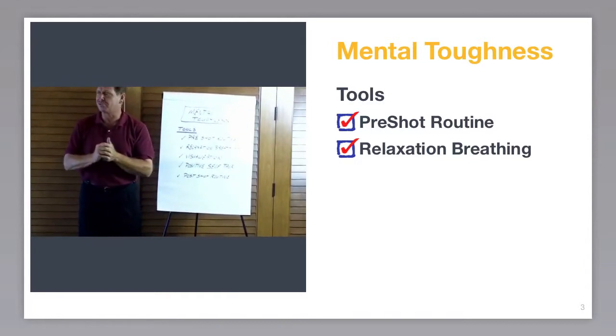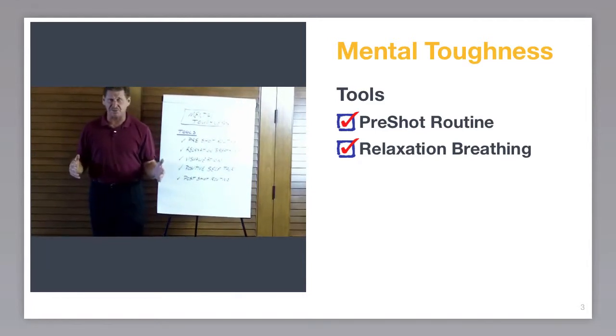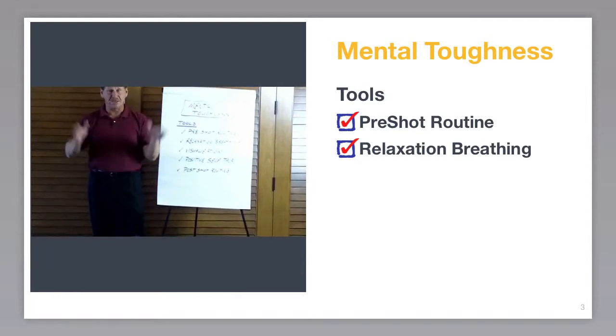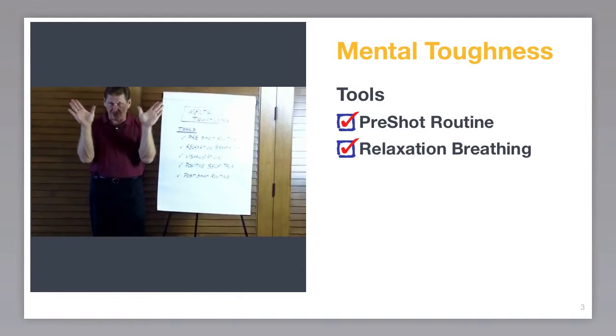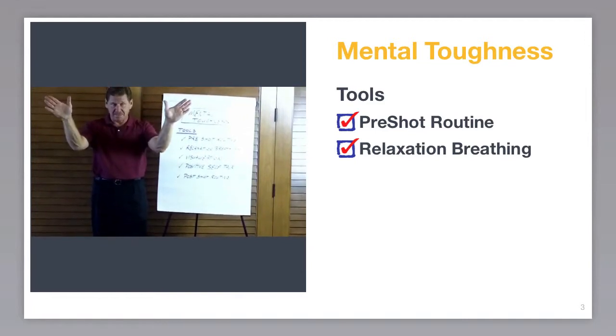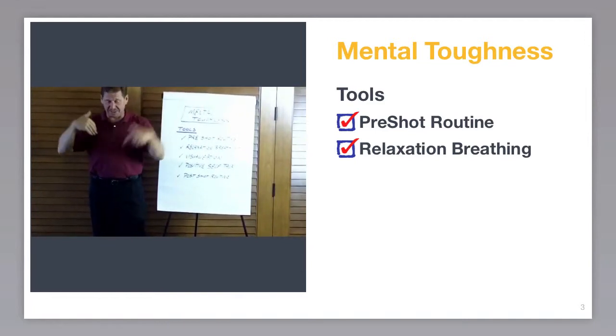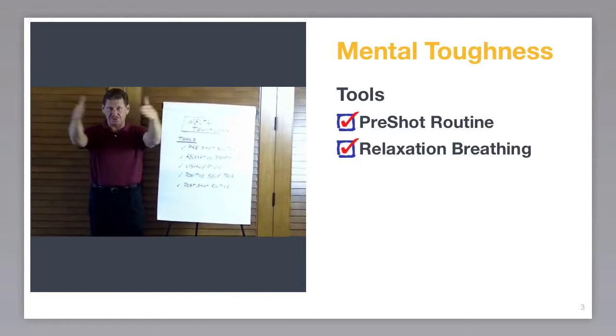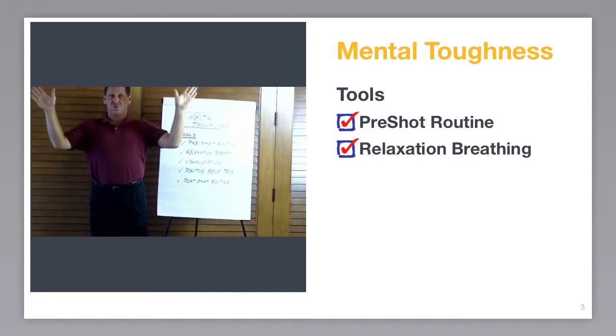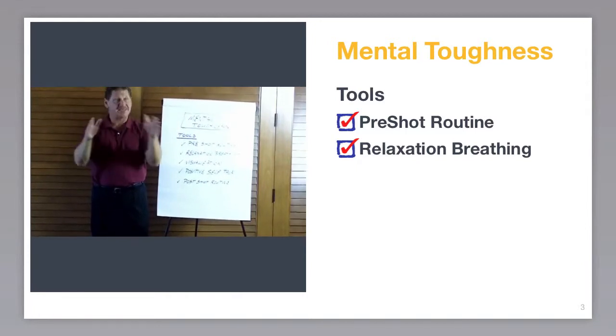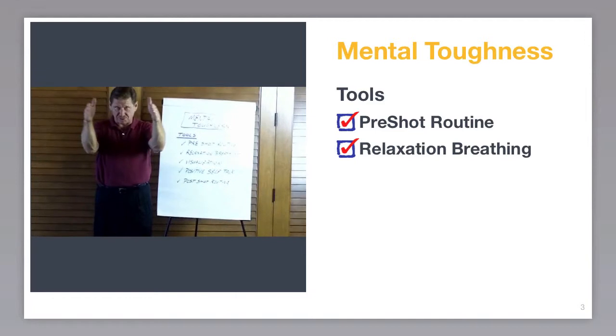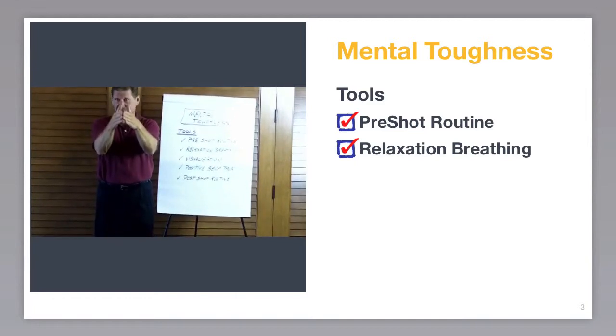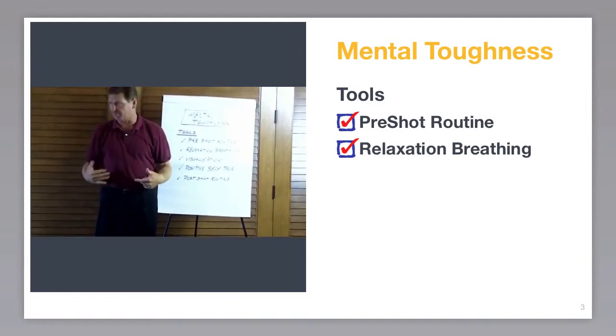Most of the time, the big issue is focus. When I breathe and do my relaxation breath, I'm sitting here looking at my target. I'm aware that my cone of focus goes this way. But I use my breath - when I'm standing in back with the ball between me looking at my target - I use that breath to reverse the cone and narrow in. As I exhale, I have this mental image of my focus going right down to my target. Then I'm into my routine and I'm doing it.